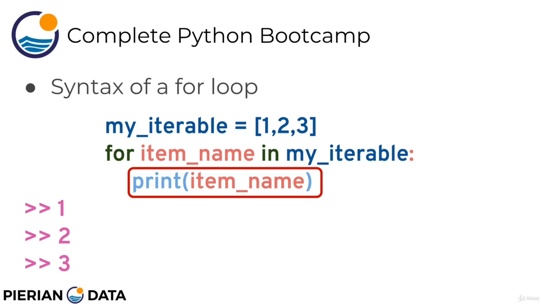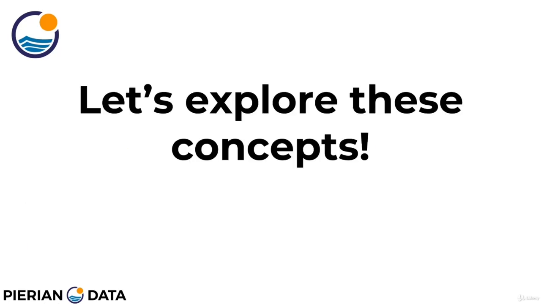In this case, we're saying print item name. But you didn't have to actually use the item name. You could have just printed hello 3 times. So we're going to show more examples of that. But that's the basic syntax for a for loop. So let's actually explore these concepts in a Jupyter Notebook and try to build a deeper understanding. So we're going to perform for loops for a bunch of different objects in Python. And I think by the end of this lecture, you're going to have a fair understanding of the basic idea of for loop and how to work with them.